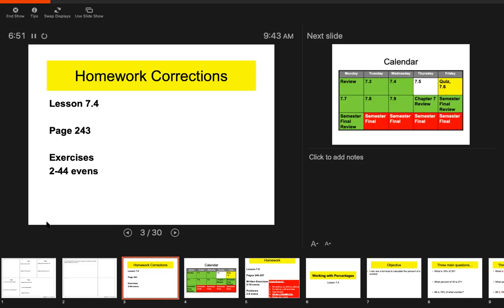Number 26, it said A and B, right, as a proper fraction and then as a decimal. 26 as a proper fraction would be 9 over 25, and B would be 0.36. Wait, time out. I read the answer to 25 instead of 26. Time out. 26, A is 3/4, and as a decimal, that's 0.75. Sorry. 28, A is 1 over 80, and B is 0.0125.